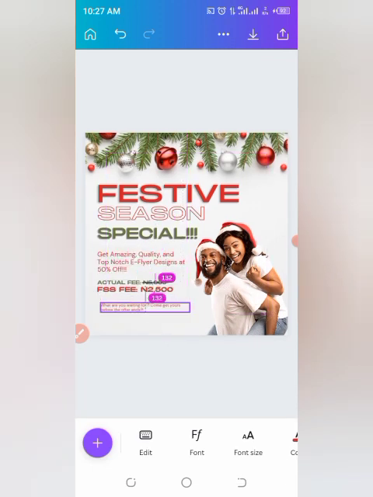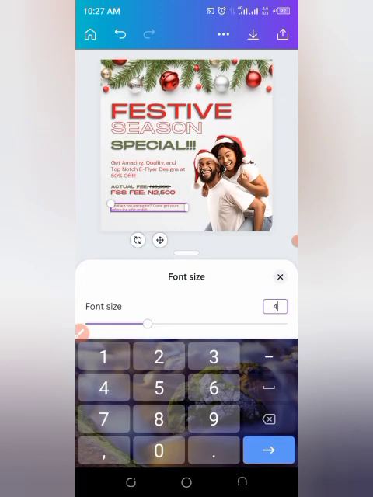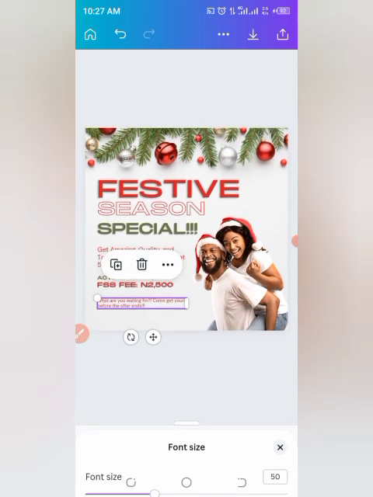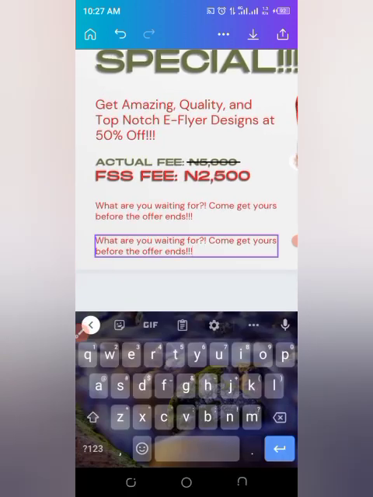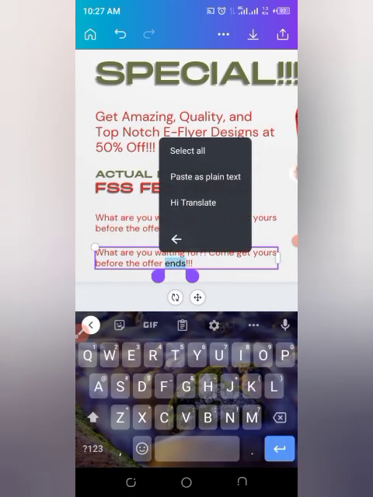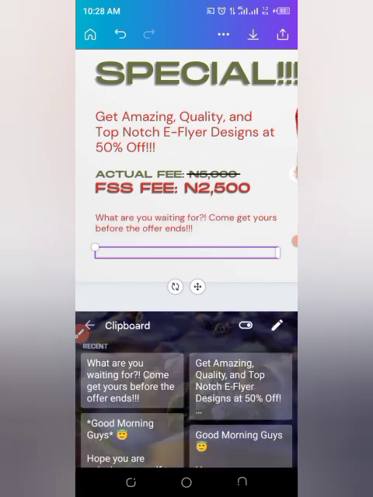Yeah, I give you my terms. Don't just come tell me you want a design in 2 hours or 1 day, not giving me time to come up with the concept of the design. I understand what you're trying to create, what you want me to create. So I have my own terms that you comply with. All right, and then I copy that also, and then the last thing there is when the offer is going to end. So I click on it, select all, and then go to my keyboard.